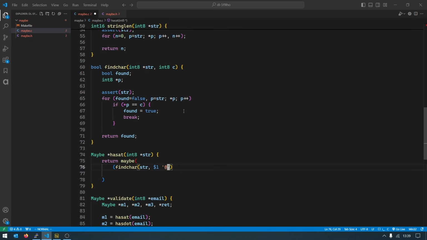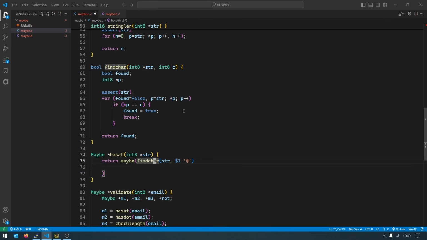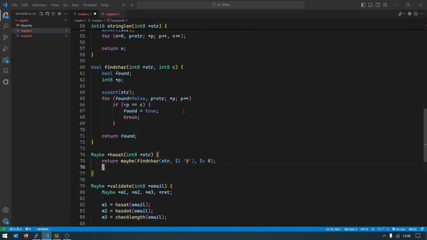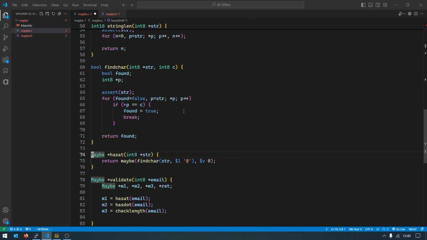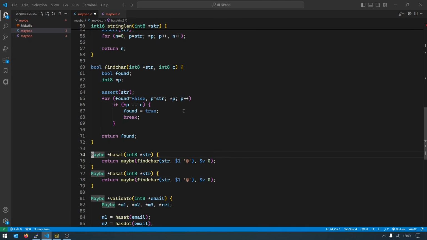So we can do it like this actually, and then the second argument doesn't matter. And we can do basically the same for has dot. Change this to a dot.